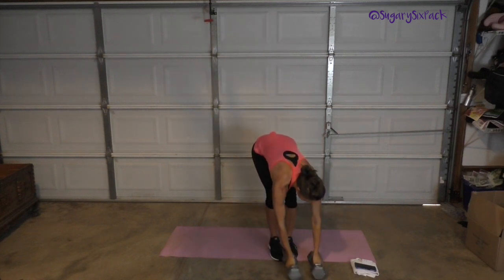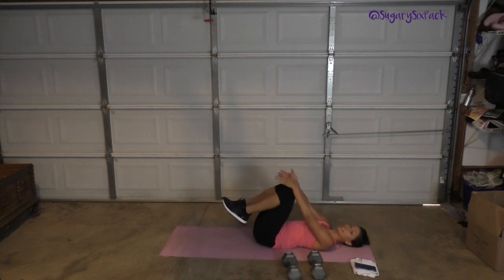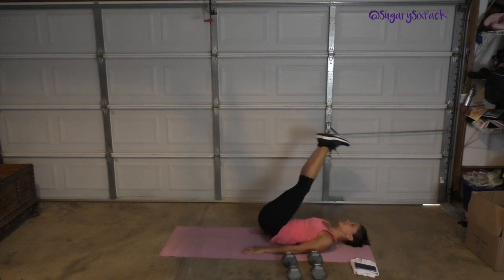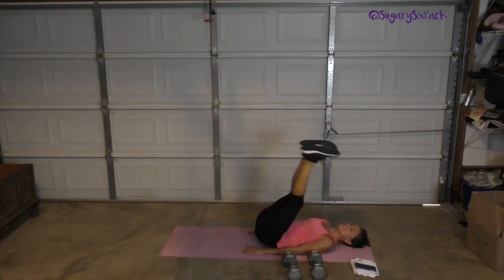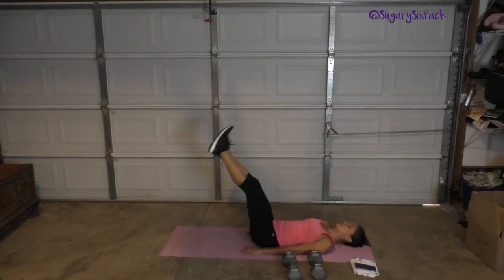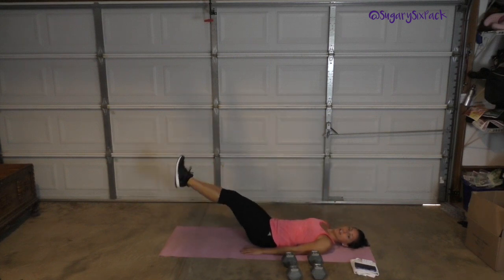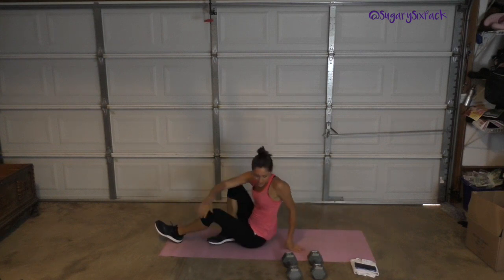Then we're going to go down to the ground for a V raise, and all we're going to be doing is a leg raise to each side. It's just going to be a slight variation on a regular leg raise. So the legs are going to go out. You're going to raise and pop up a little bit towards one side. Raise, pop up a little bit towards the other side. Only go back down as far as you can keep your lower back from arching way off the ground. You don't want to have a big arch down there.